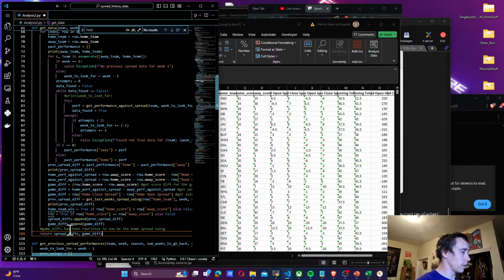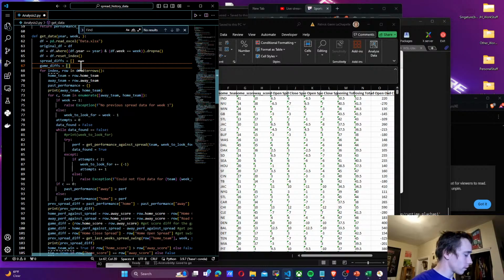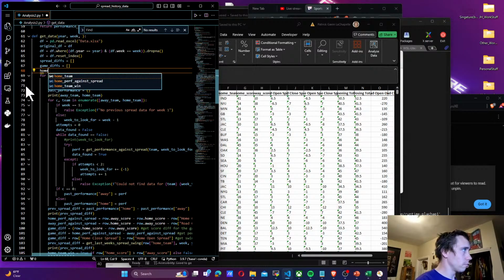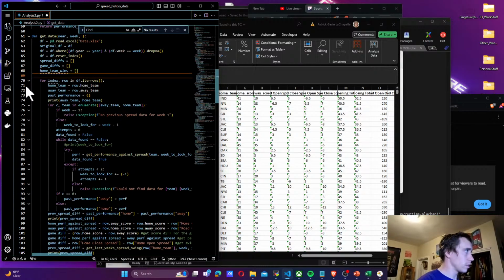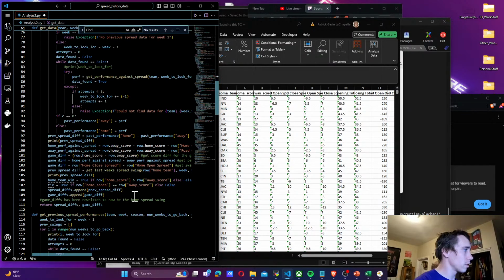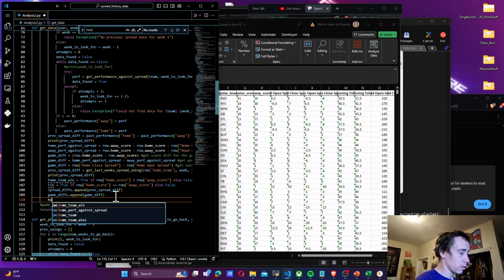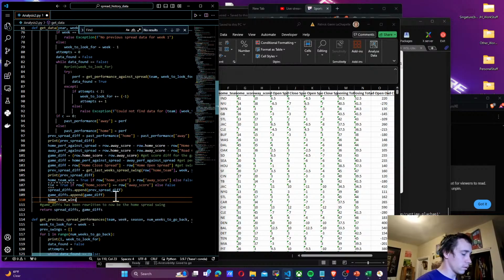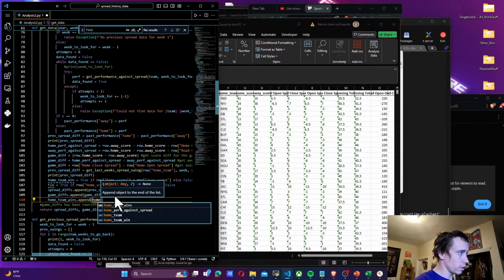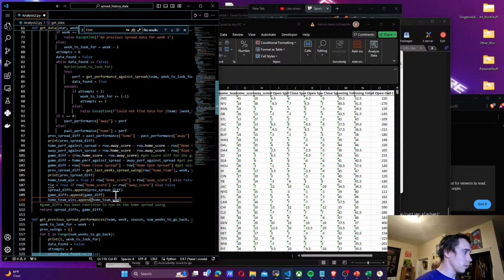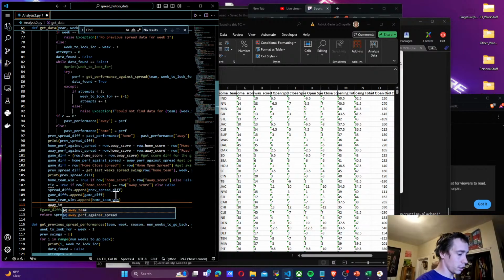Spread diffs, game diffs. Home team wins is an empty list, and then ties is also an empty list. Home team wins, so we're just going to add the value there, so append home team win into home team wins, and then away team wins dot append.